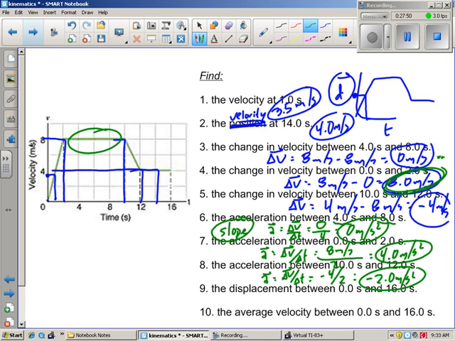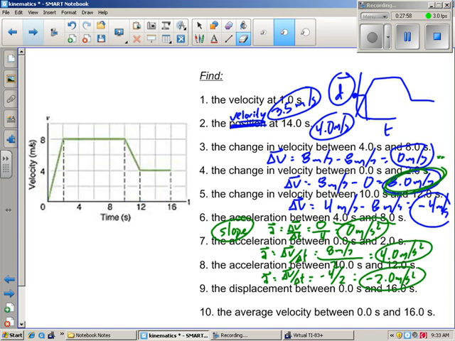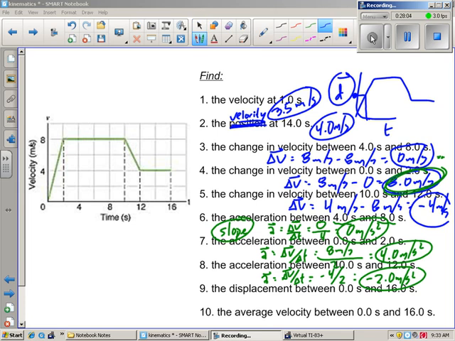The displacement between 0 and 16. This is a tough one. This is something that's completely different than anything you've done before. Any ideas? You may have done this in Science 10, I'm not sure. Any ideas as to how to find this displacement between 0 and 16 seconds? Good. Did you learn that in Science 10? Okay, good. Now the area beneath this, it's kind of tough in this one because there's a lot of different shapes there. I don't know a single equation that'll find me the area of this entire graph. So we've got to break this up into sections.